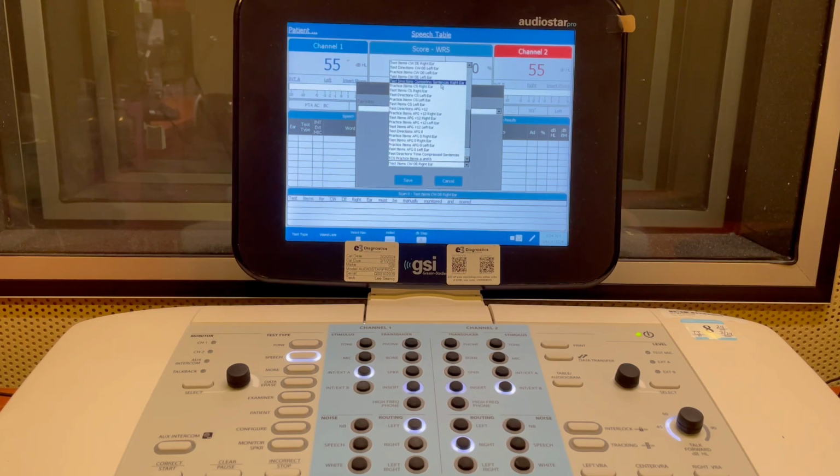We're going to click on the test directions, competing sentences right here. We're using the AudioStar Pro. The source is internal because we have these loaded into our audiometer.